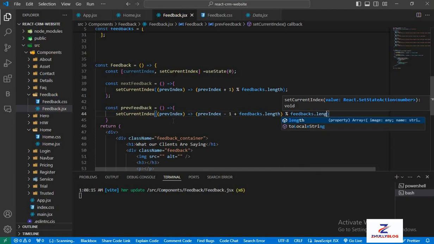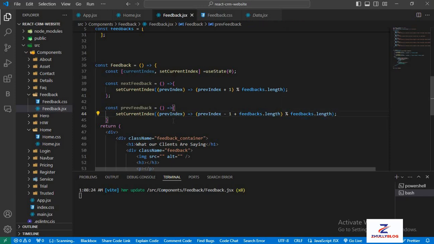The next thing I'm going to do here is also to use the modulus operator to check the feedback length. So this is it. This is the code.